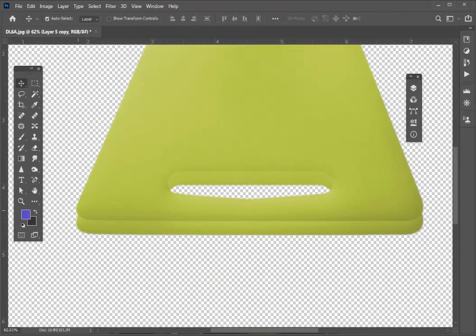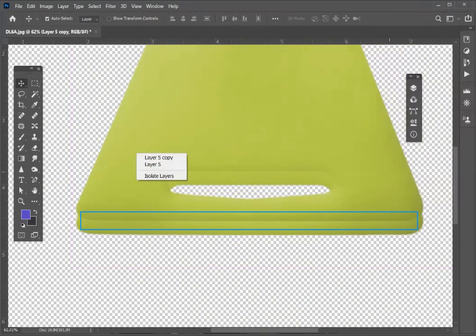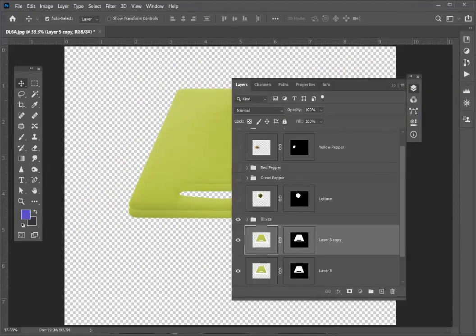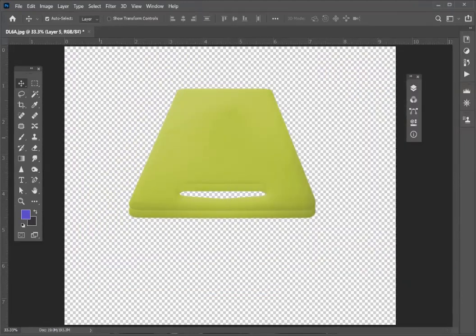Now, what I have to do is paint in here so that this looks like an extension of that cutting board. Make sure I'm on this layer, with the eyedropper, select the dark green.